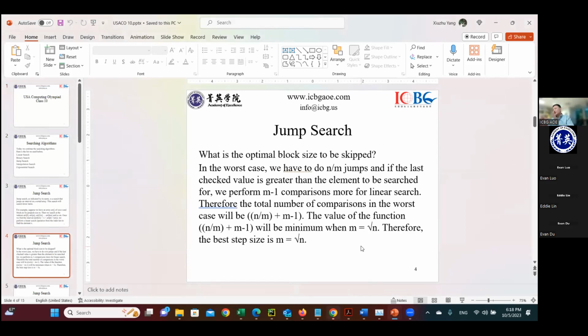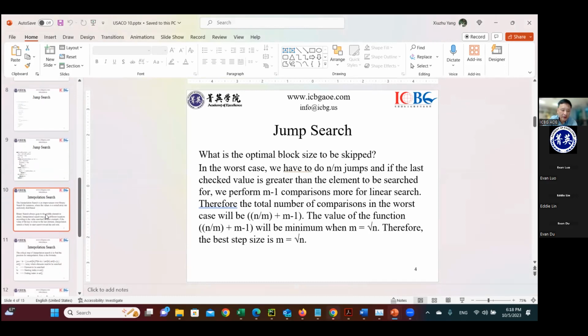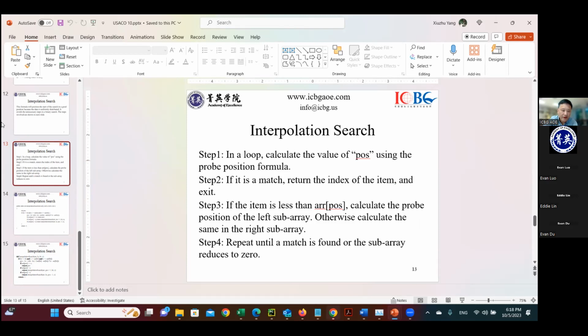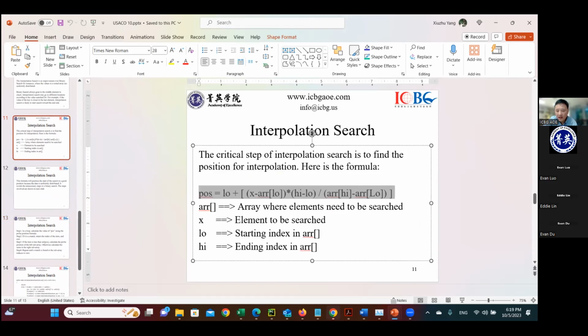So we need to remember the jump search, the intervals we need to take. That formula is the square root of n. And then we need to remember the interpolation search, where the position comes from this formula. So what is the formula? This is the formula for the interpolation. So you need to find out the position here. To do the interpolation search, you calculate the position, and once you have that, you can use it to do the interpolation.